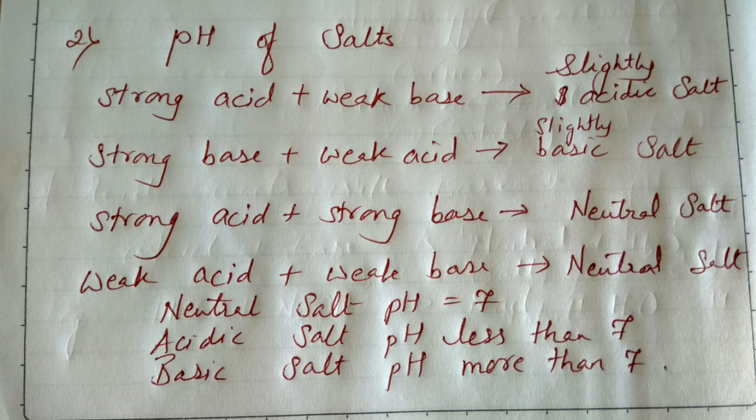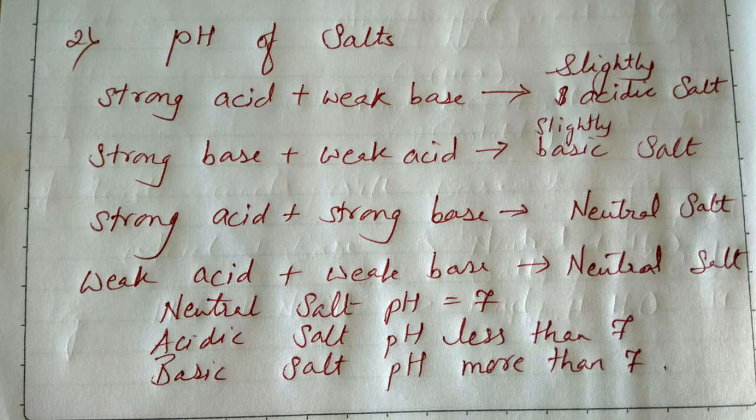pH 7. We know the pH scale starts from 0 and ends at 14. So the middle one is where OH minus ions and H plus ions are the same in amount, which is cancelling the effect of each other. You know acidic character is H plus and basic character is OH minus. So here we are able to see neutral salt pH is 7. Acidic salt pH is less than 7 and basic salt pH is more than 7. So I hope now it is very much clear to you how pH is related with acidic, basic and neutral substances. I hope the topic is getting clear.